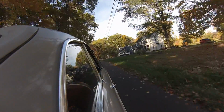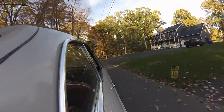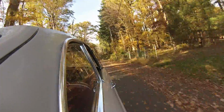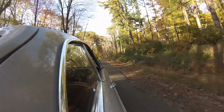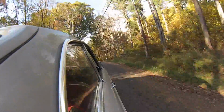The other thing we did for this car, which I think was a wonderful upgrade, is we completely gutted the interior. We put in all new carpet, leather seat covers, all new seat parts, foams and diaphragms, and it's a stunning interior. The dashboard is the original crinkle finish metal dash.